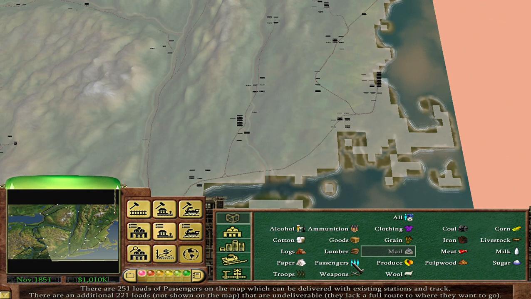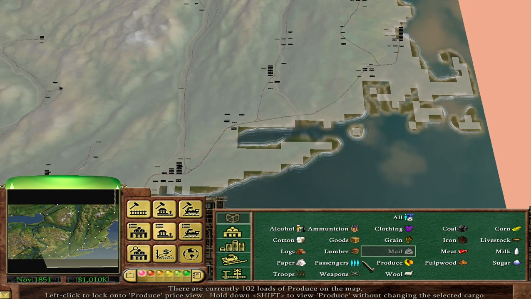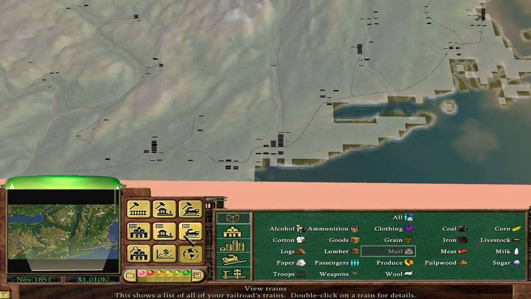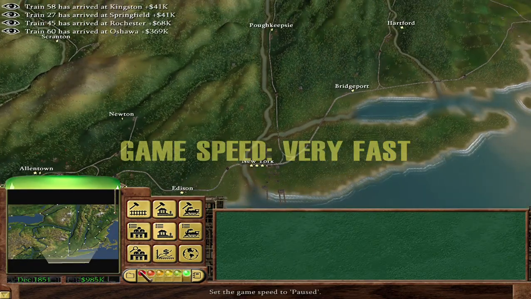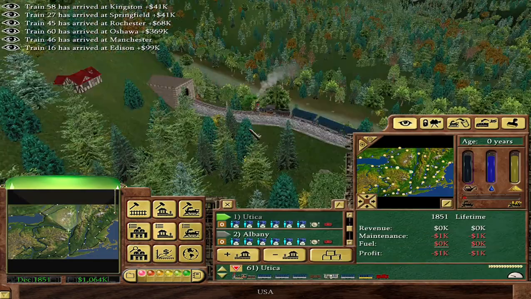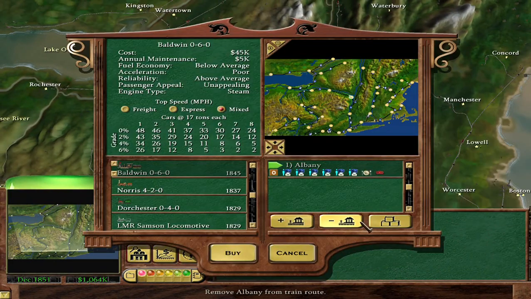passengers that are deliverable, 221 that are undeliverable, whereas with the mail, there are more deliverable than undeliverable, like passengers, but it's about, you know, a third of the amount of passengers. Because obviously we've had bonuses to the amount of passengers, but not necessarily bonuses to the amount of mail. I should probably build more hotels and restaurants and stuff, but seeing as the scenario is basically over anyway, I don't think that's strictly necessary.